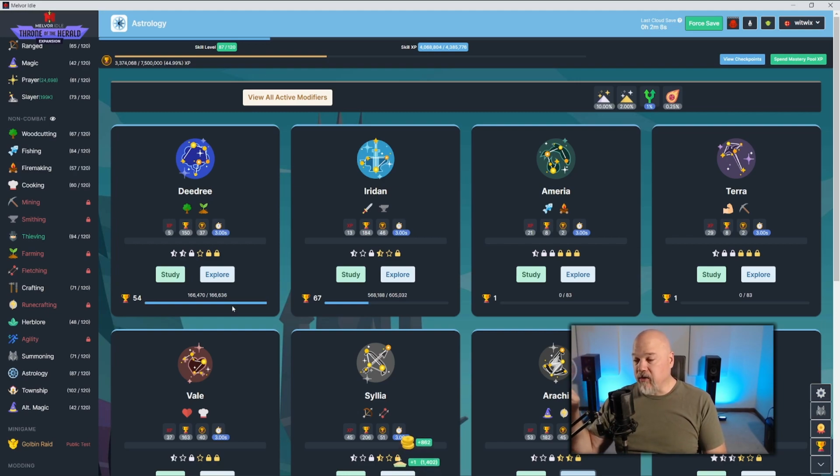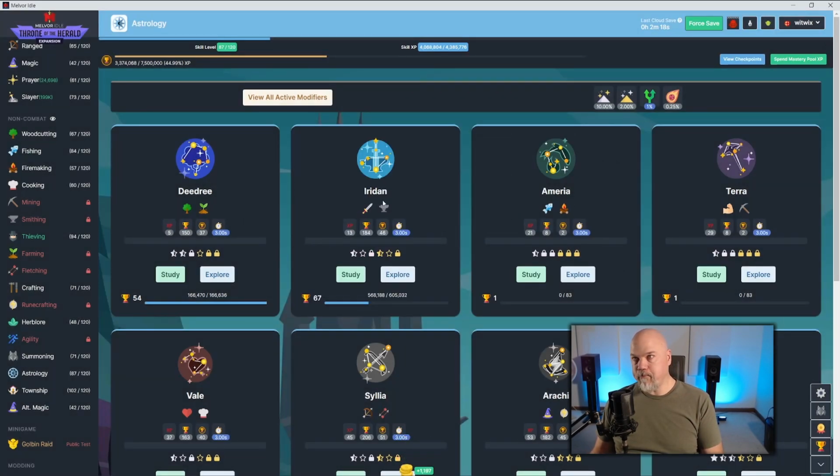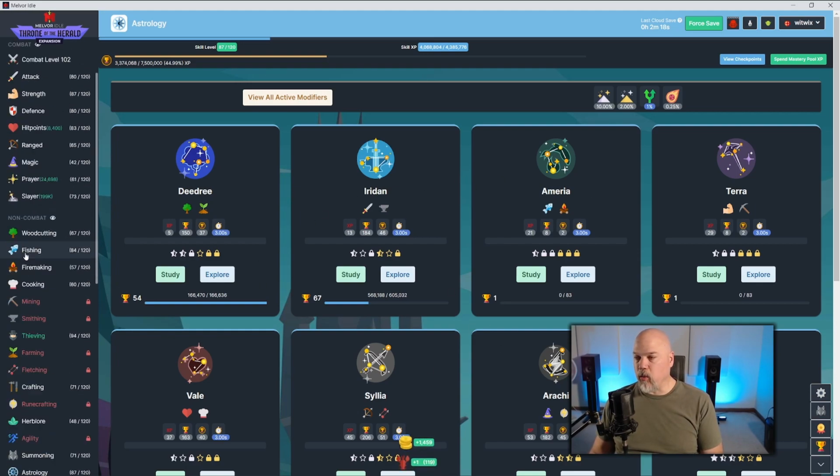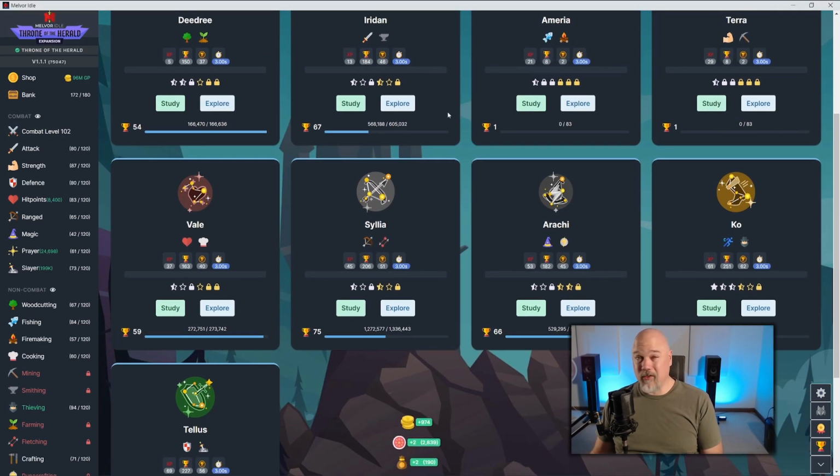What I'd like to do is actually get astrology up to say 115, because that's when the last constellation gets here. If I can get that all the way up to 115 and get all the mastery stuff taken care of, I'm seriously thinking that might be like a week's long project. Once I get my combat level up high enough, I may take a week and just do that, because this is a very slow gain on here. So I'm debating on that one, but astrology ended up on 87.